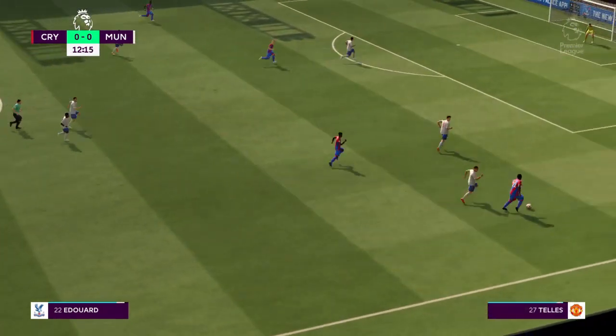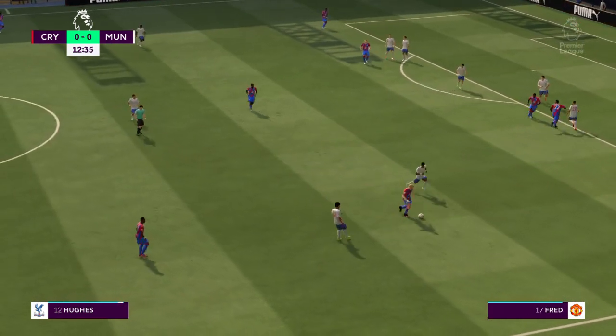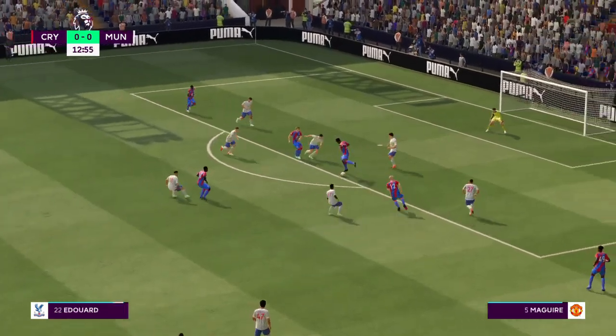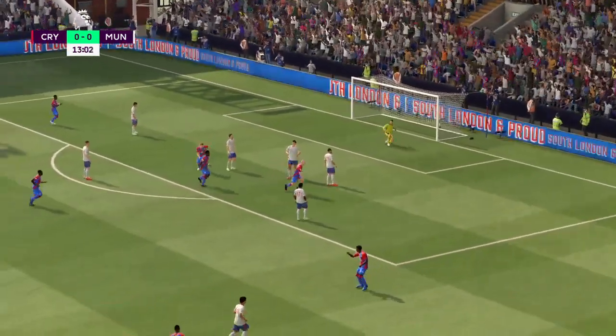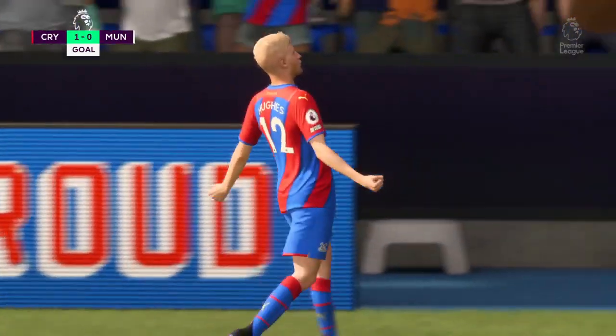Hudson Edouard. And Hughes has it. Jeffrey Schlupp. Just knocking it around, looking to carve out a chance. And a goal it is! No long wait for the opener today.